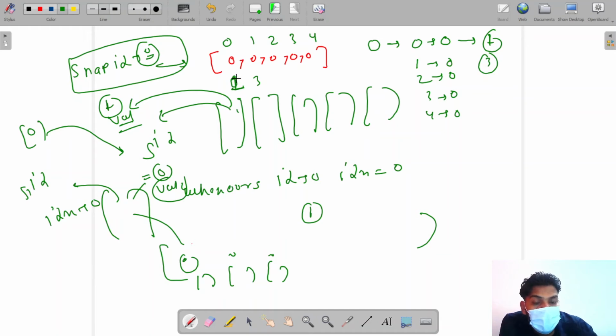So when our index is 0, we put snapshot id 0 and 3. It means when our snapshot id is 0, then at index 0 our value is 3. Sorry, 1, because we changed this value to 1. I hope you are clear why we are using hash map.